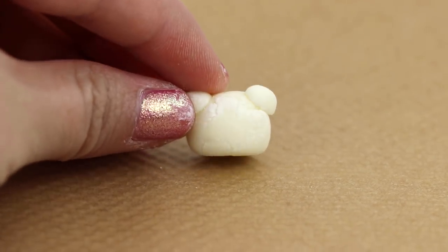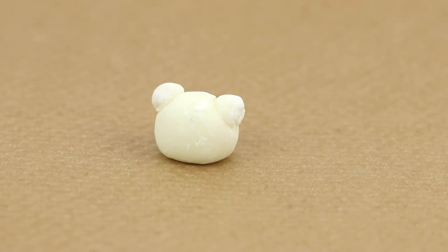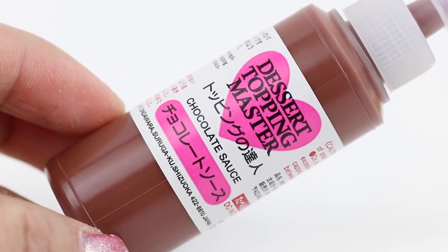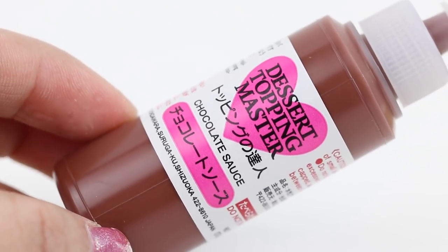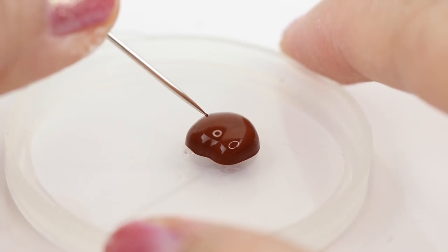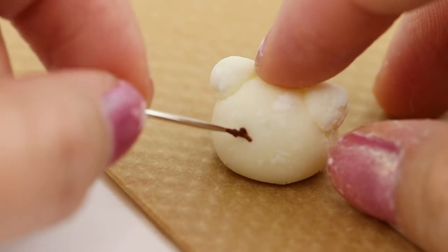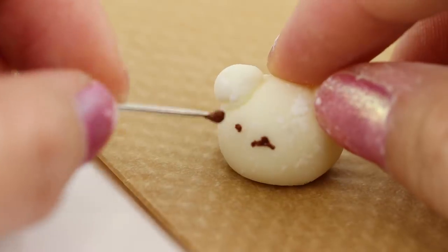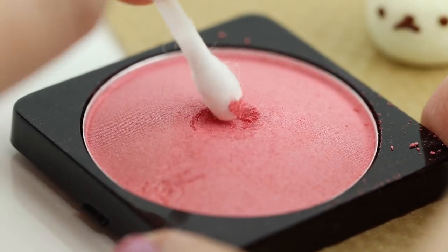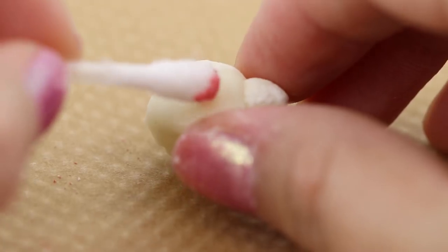Depending on how much cornstarch you used the shape might start sinking a bit while drying. I think this effect actually looks quite cute since it reminds me of those animal bread buns or mochi, however you can always sculpt the shape back into place with your fingers while the clay is still soft. For the final step I'm going to add some details using chocolate deco sauce, though you can also use paint or dark nail polish instead. I'm using a sewing needle as a brush since our piece is so tiny. Simply dip it into the paint and carefully add the eyes, nose, and mouth. Start with the nose in the center of the face, then add eyes to the left and right making sure everything is mostly symmetrical. To finish up use some blusher for the cheeks — you can substitute eyeshadow or pastel dust. Apply it using a cotton bud or tiny brush and your cute miniature bear is done.